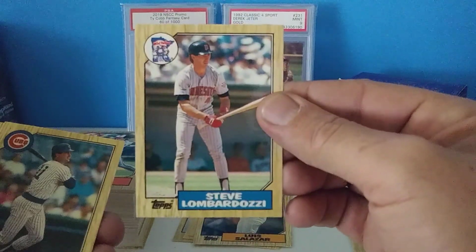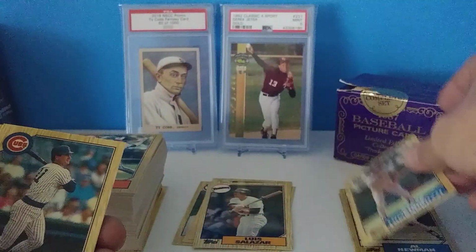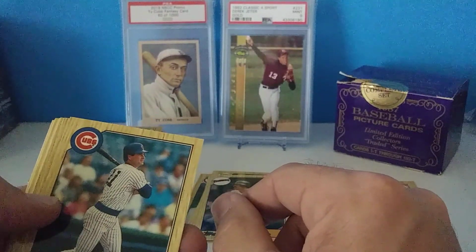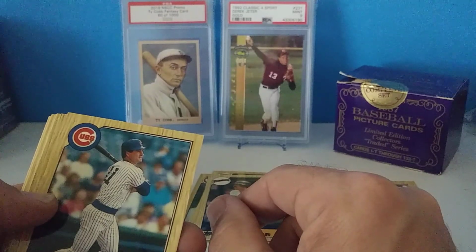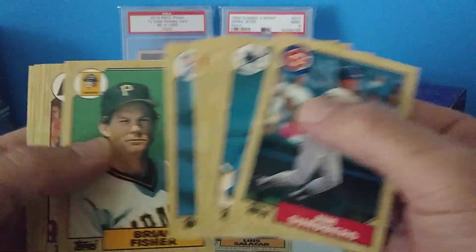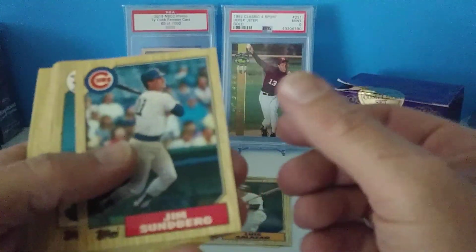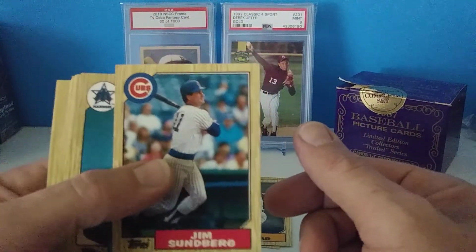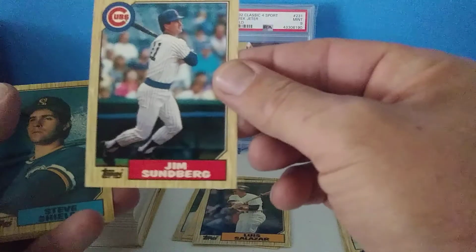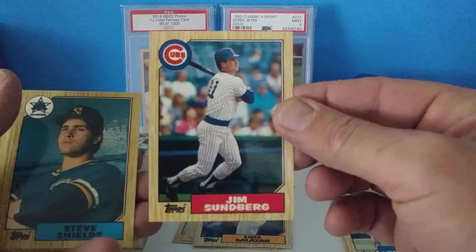Now if you noticed in my last box, see, that one's pretty close also. Top to bottom is awesome. I had some that were off top to bottom, some that were off left to right. That makes it a hard box, but this one here, you can just look through. The centering top to bottom on these is awesome. So it's just getting the right amount of left to right. And out of this box, besides the Maddux and some of the other rookies, even if you get, say, a 10 on this Jim Sunbird card, there's a lot of collectors out there that collect the graded sets.